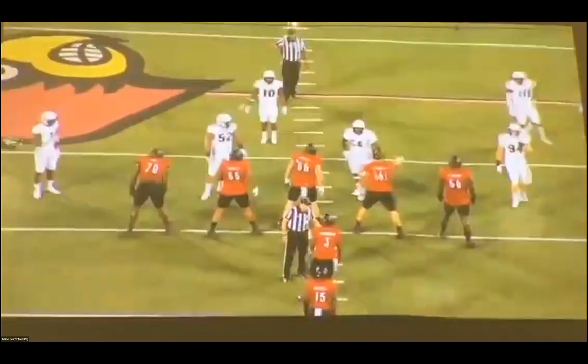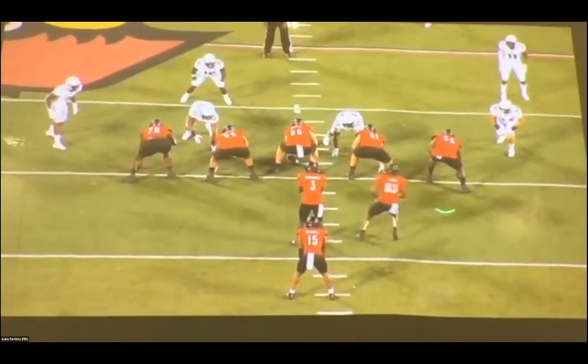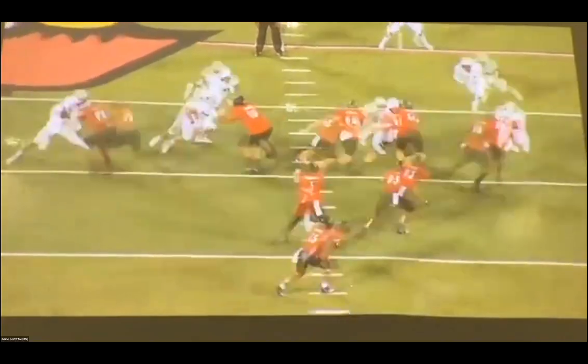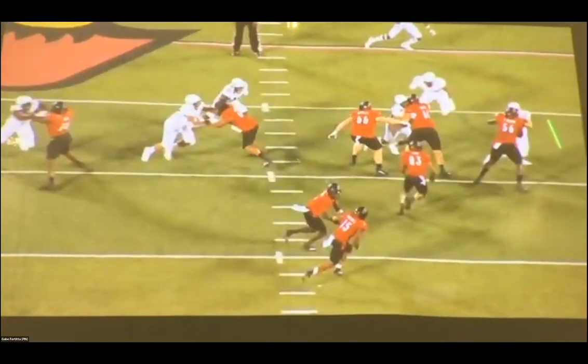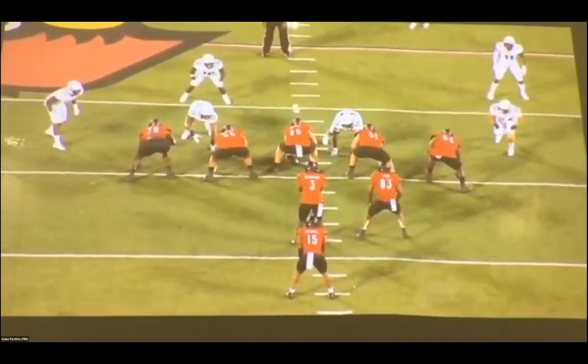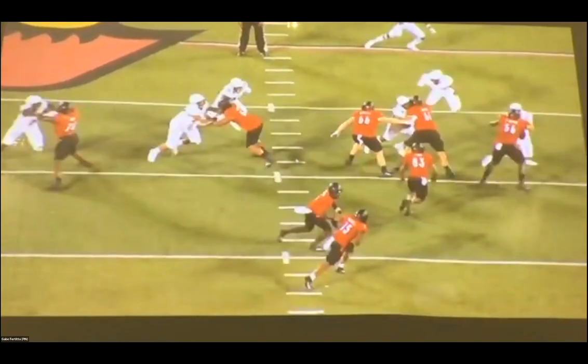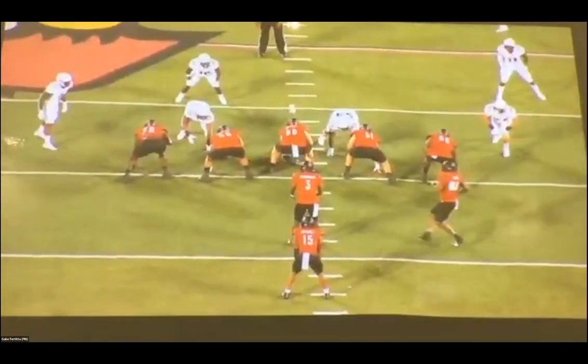And I got a few of those on here. We'll go through those and then I'll talk a little more about some of the other blocks. So now the right tackle, base reach on the 5. Okay. You can see he's running off the ball and getting his hat to the landmark. This is one I could say, if you said, do you think you could hear the contact of this block? There's no doubt that you could hear the contact.